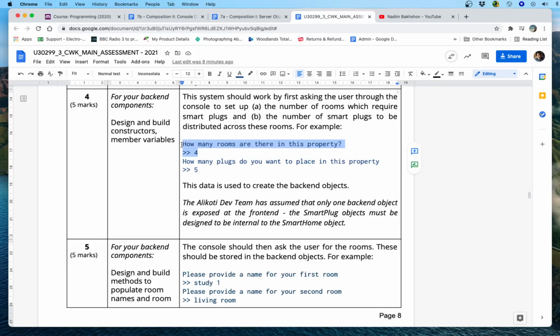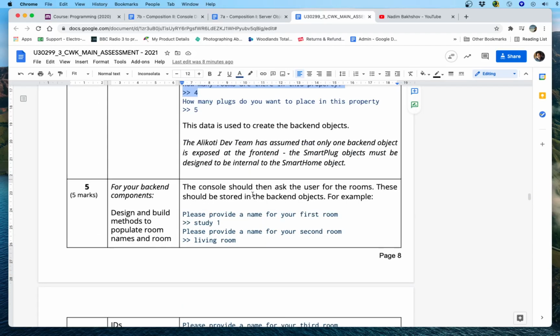Then there are simpler ways of doing this, and you may not, but the only risk of doing it the simpler way is that it will automatically limit you from getting the higher grade. To get the higher grade, you really want to be creating a private array in the back end of rooms. So I'll leave that judgment to you to make.